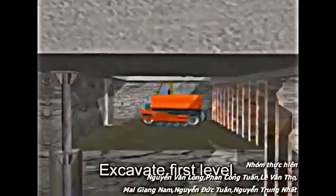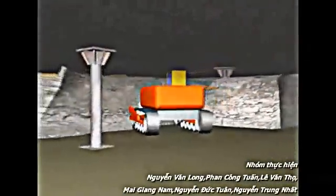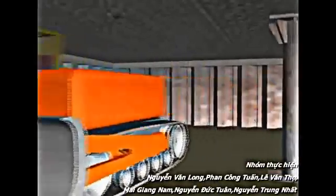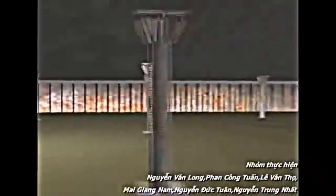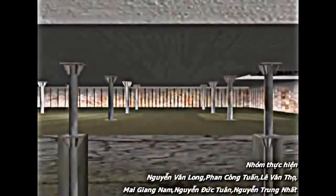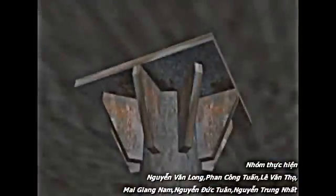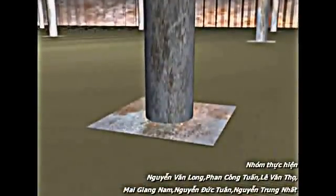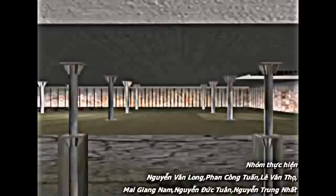Excavate first level. Excavated spoils are now removed through the access hole above. Even though this method of excavation is slow compared to open-cut, using the top-down approach means that this stage of work is completely off the critical path of construction. The superstructure build has begun as soon as the columns and perimeter walls are in place, meaning the below-grade excavation can proceed at its own pace. Once excavation is complete, the floor is graded similar to the top floor slab.